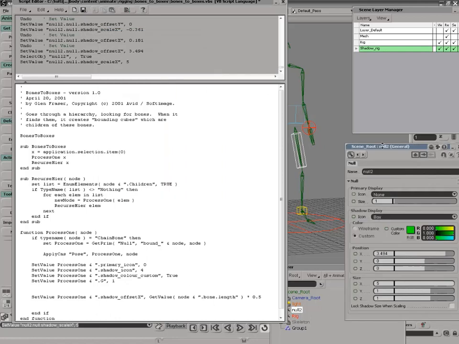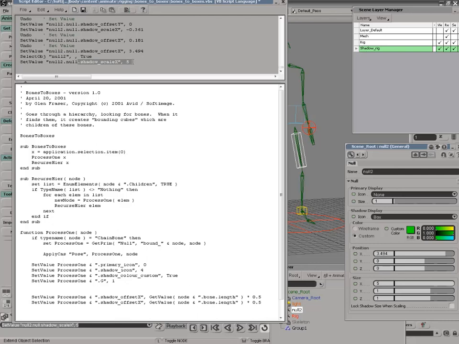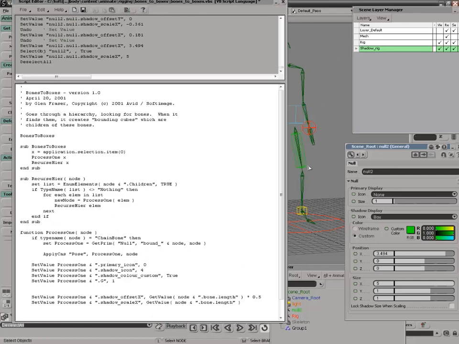So you can see the same one, but this one would be shadow scale X. Like that, get a value, and okay, let's try it out.